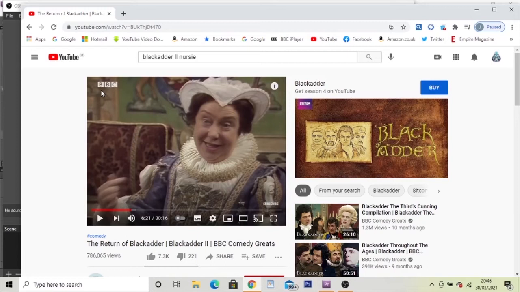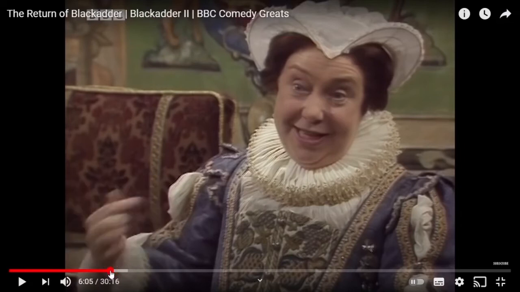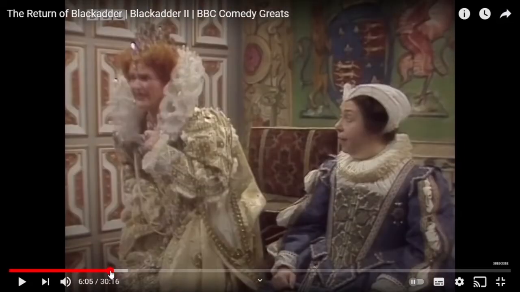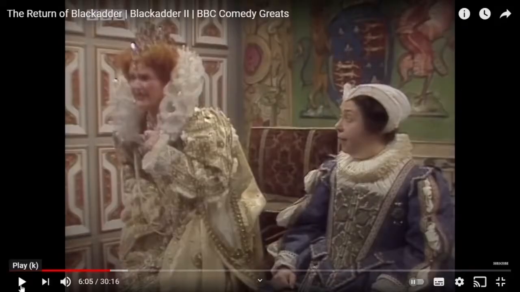And we're going to take screenshots now, so I'll just cycle back. Now, it used to be that you had to press Control Alt and print screen to take a screenshot. You don't have to do that anymore now. Most PCs have been updated. Now all you have to do is press the screenshot button. So let's play.